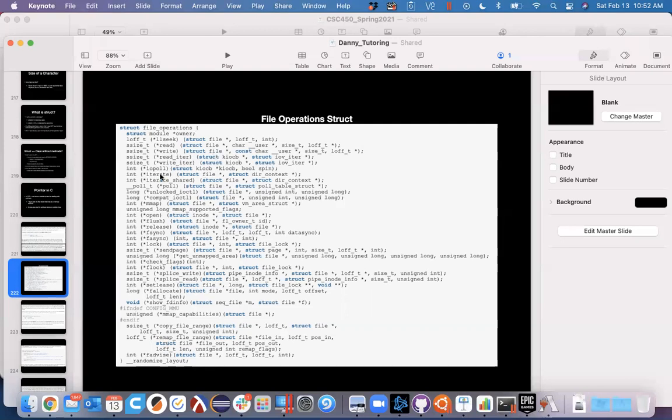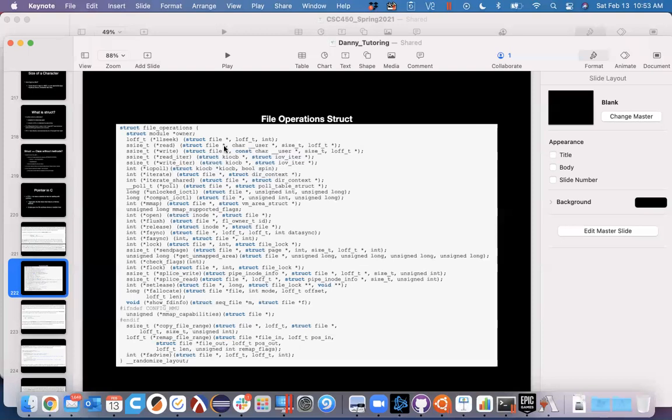Because notice, from before, we have a struct called file operations. One of the first things is who's the owner, which is a struct called a module. Another thing is a pointer to a function that takes in as a parameter a struct file. So we have structs inside of structs inside of structs. This guy's pretty fat, is what it comes down to. It would be in our best interest to pass this guy by address, but by default, it's not.